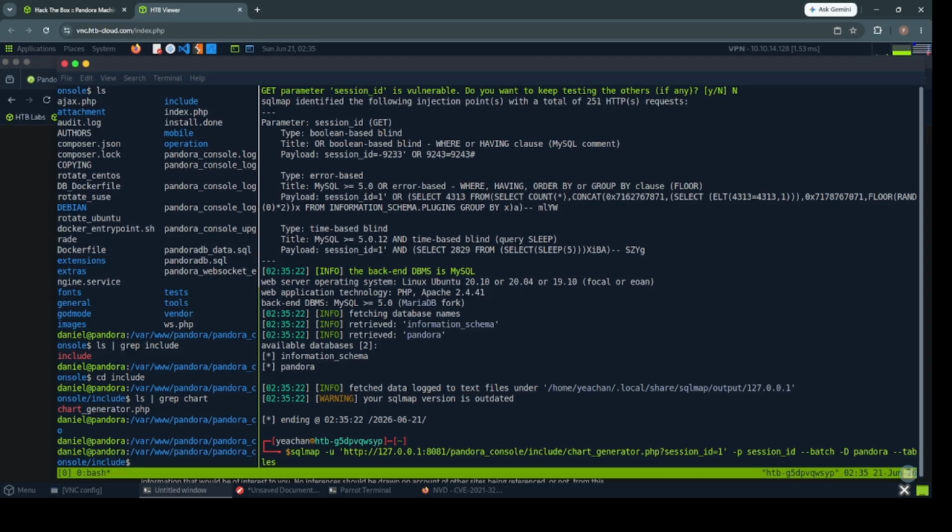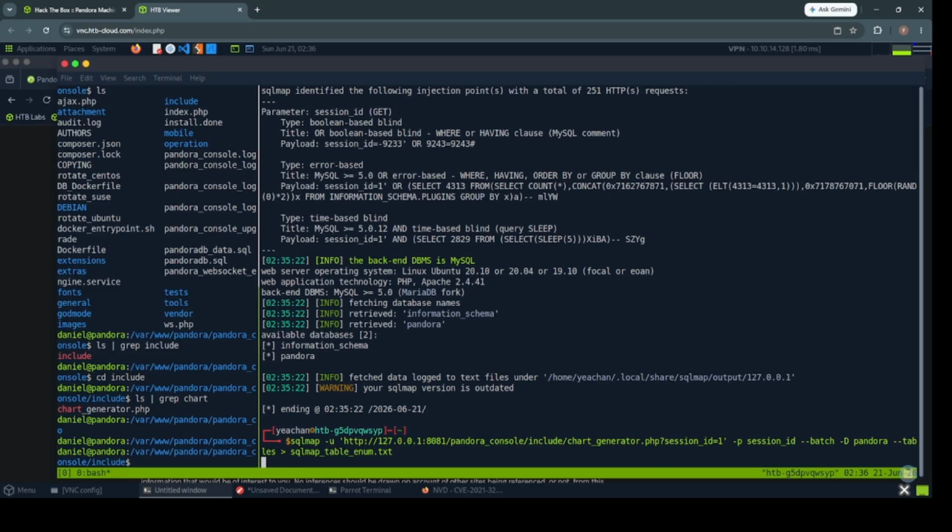I will also check the tables, and I can check the result. SQL map tables in this.